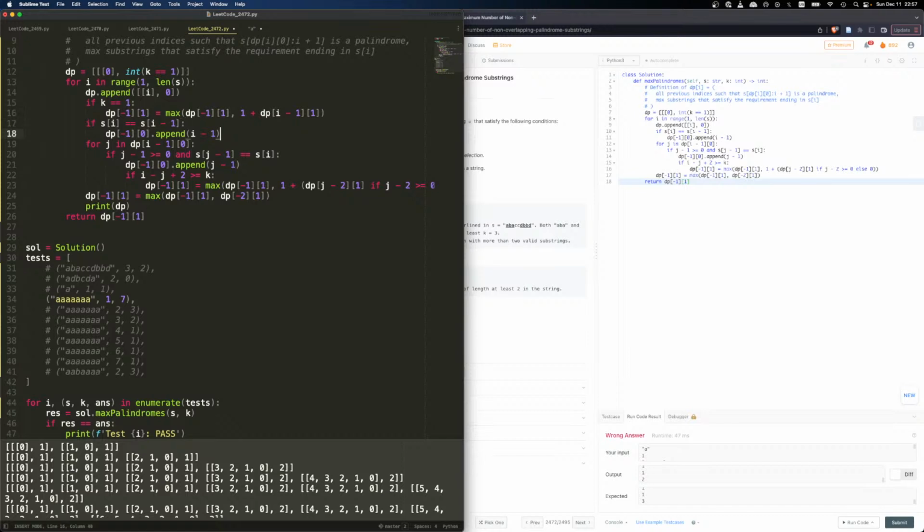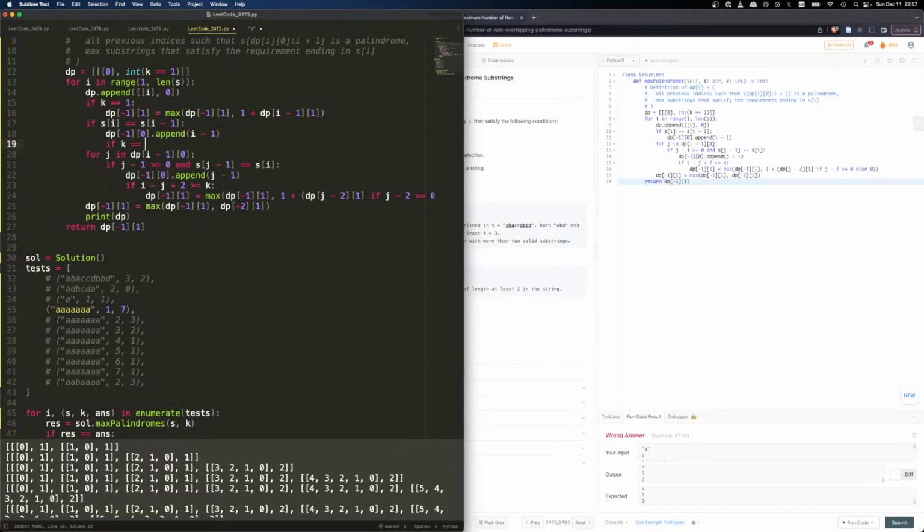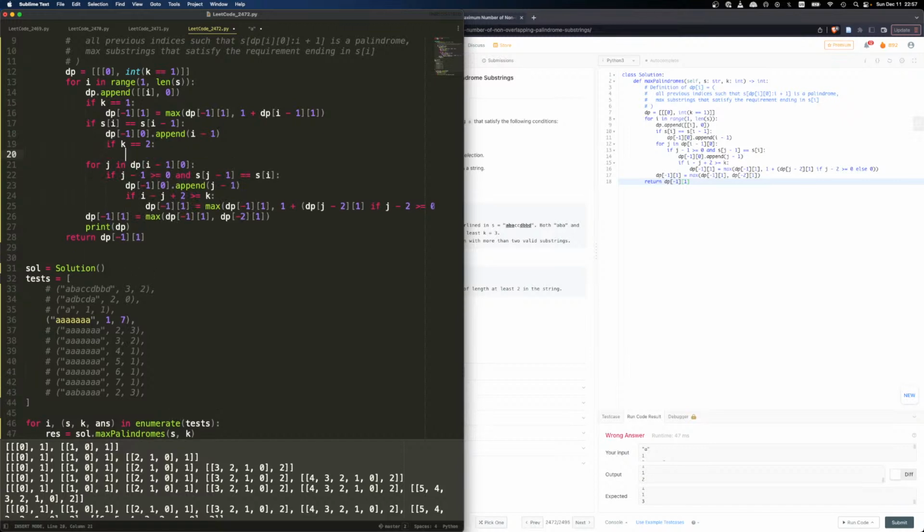Lift this, right? And then we say if k is equal to 2, then k is equal to 2. No, k is smaller or equal to 2. Then do this again, but then be the maximum of this, 1 plus i minus 2, right?